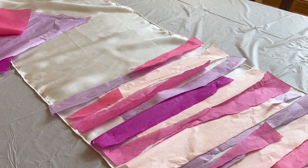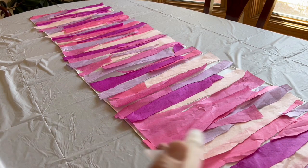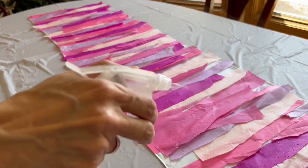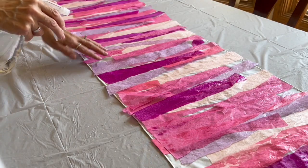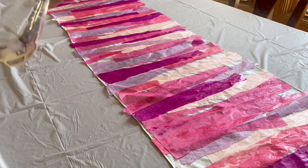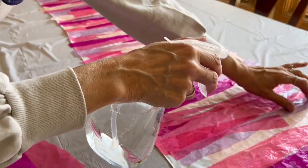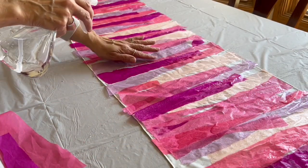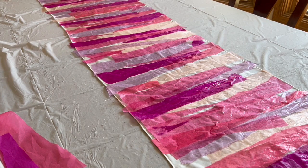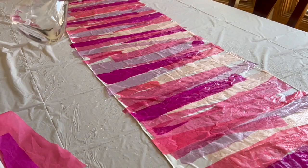When you are all done, get out your spray bottle with the vinegar mixture and spray gently at first so that it doesn't disturb your tissue. You can see some of this blowing up here. Then once it's lightly done, just saturate it. You can see I go back and forth over this for quite a while, making sure that I really get this as saturated and juicy as I want. It should be dripping onto your table.